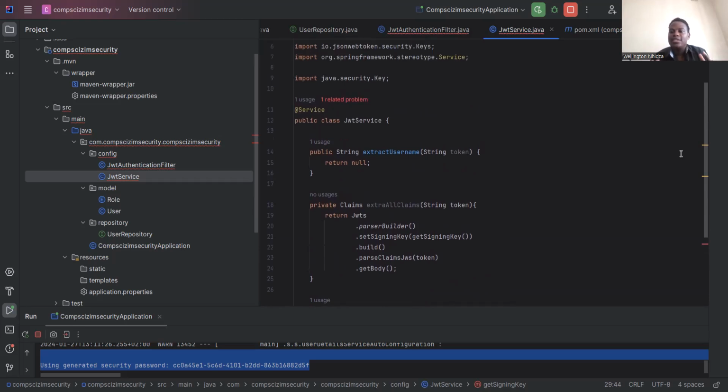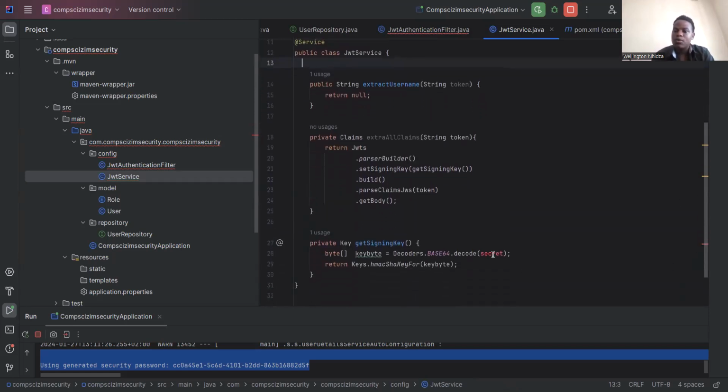For your key not to be easily decoded, you have to make use of a number that is probably 256 bit. It will help us to make a key more secure.